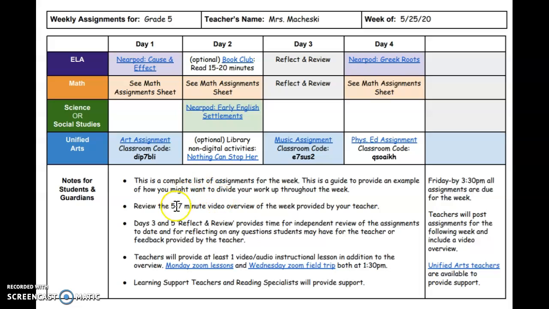Okay. Down below, just a few reminders that I always link. Here's the link for our Monday Zoom lesson. I'll be going over and practicing cause and effect with you and Greek roots. And then on Wednesday, we will take a virtual field trip this week. It's going to be a little bit different. I wanted to try to highlight what would have been our Paxton Hollow middle school visit trip. So we'll be talking about middle school, some questions we have, and trying out working with lockers and answering some questions about middle school that you might have moving forward.